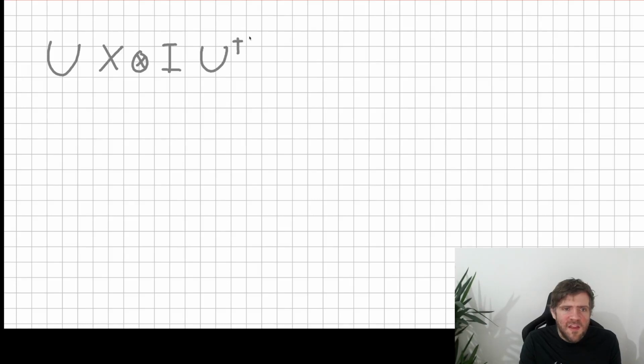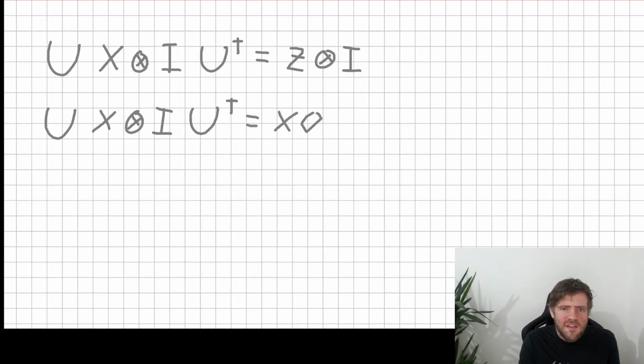And we can have Clifford gates which do something fairly boring to that. So we can have the equivalent of what we saw in the last slide, which is where it just turns it into Z tensor identity. But we can have something more interesting, so this will be a different unitary here, which takes X tensor identity and turns it into X tensor X. And in fact, you already know the gate that does that as well. It is the controlled NOT.